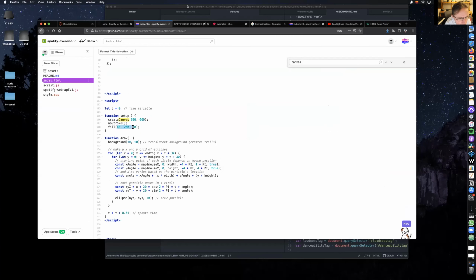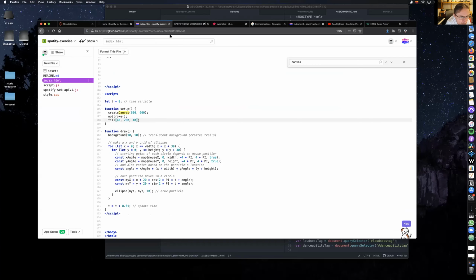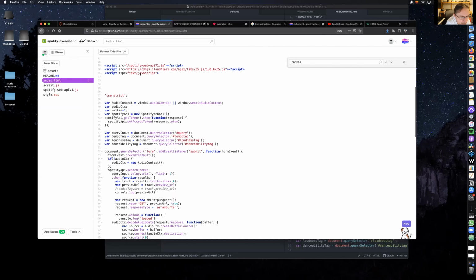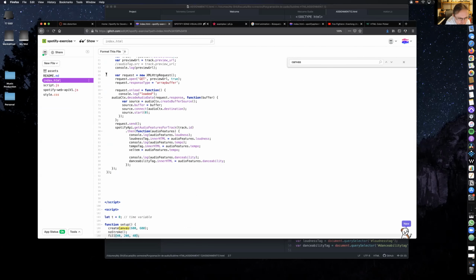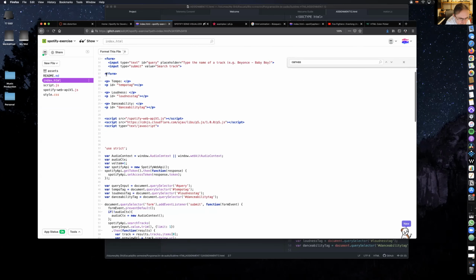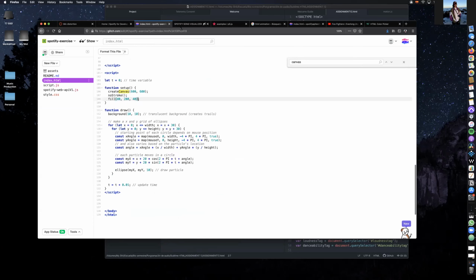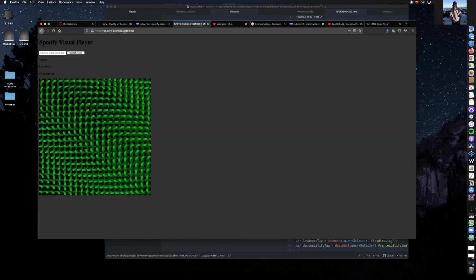Wait a second, I just messed up something. So we wanted to connect the tempo of the searched song with the movement of these circles.